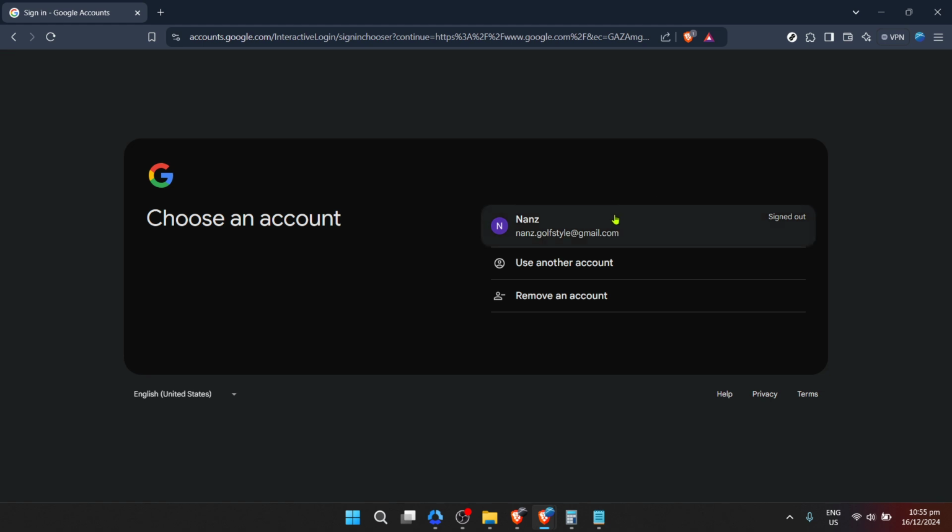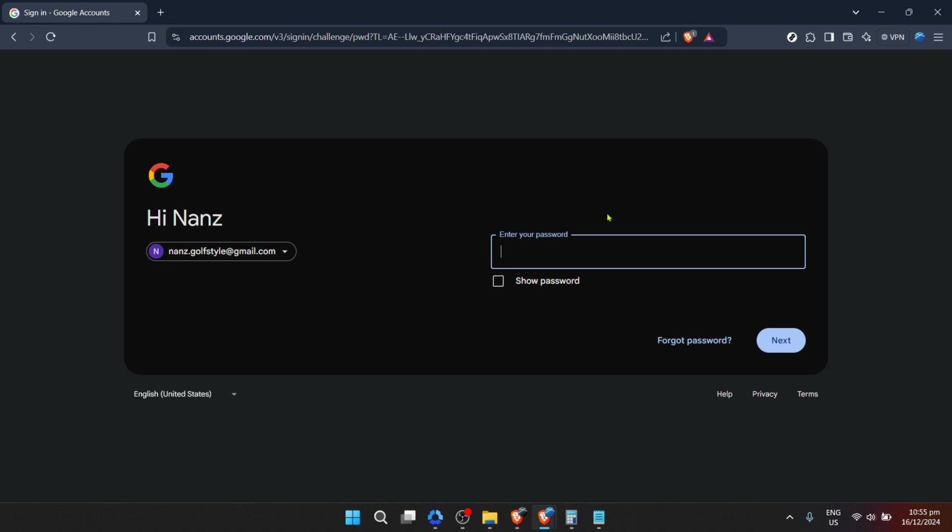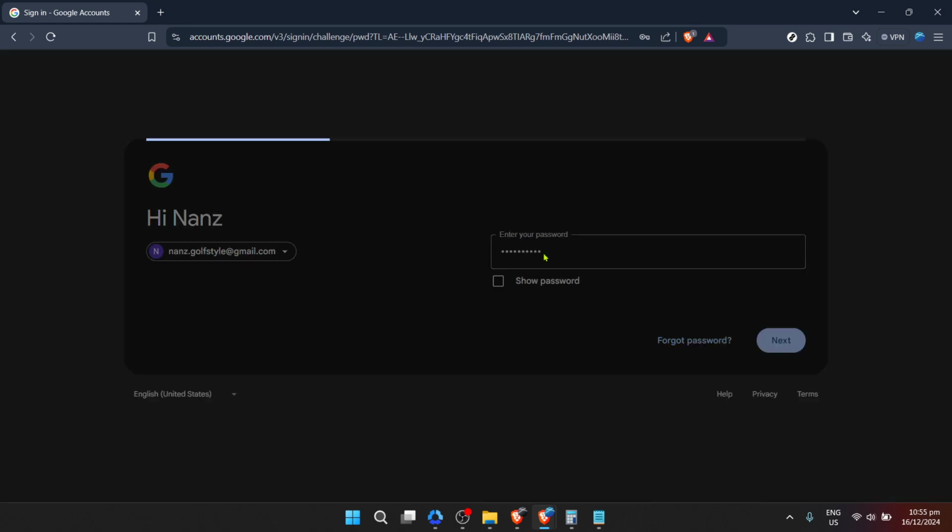Next, you'll enter your email address. Make sure it's the one associated with the Google account you use for tasks. Type it into the field provided, double check for any typos, and then hit enter or click on the next button to move forward. Following your email entry, it's now time to key in your password. Remember, this step is crucial for protecting your data, so ensure you enter your password accurately. After typing it in, press the next button to proceed.